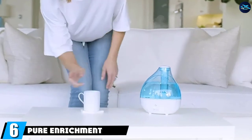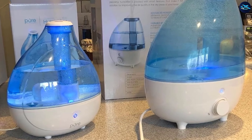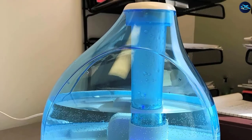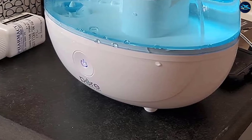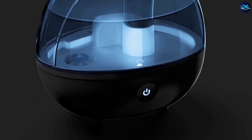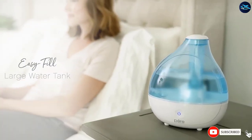The number 6 position is dominated by the Pure Enrichment Ultrasonic Humidifier. More than 33,000 reviewers give this humidifier 5 stars, and many love how easy it is to use — just fill with water and push the button, no assembly required. It has four settings that produce high or low volumes of mist with various states of blue LED illumination. Though the blue LED light is controversial, as some find it hard to sleep with it on, the two output levels are described as useful for adjusting to different-sized rooms. Nearly a third of five-star reviewers highlight how quiet the machine is, with one saying it's so quiet you don't know it's on, and it provides just the right amount of moisture to keep breathing easy through cold weather months. Even reviewers without sinus issues found it beneficial.